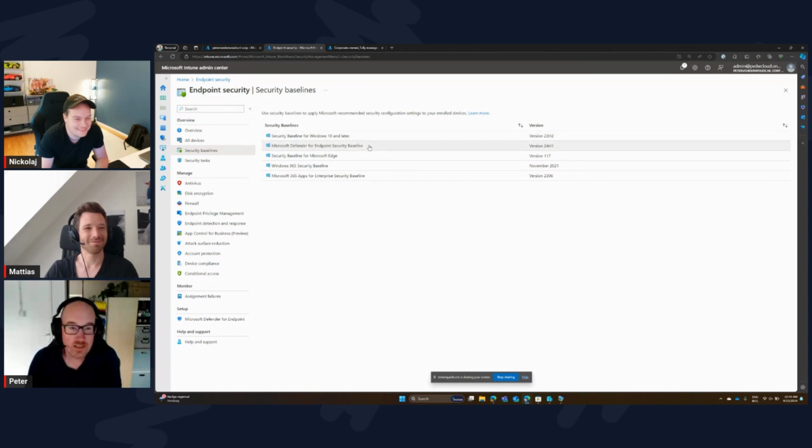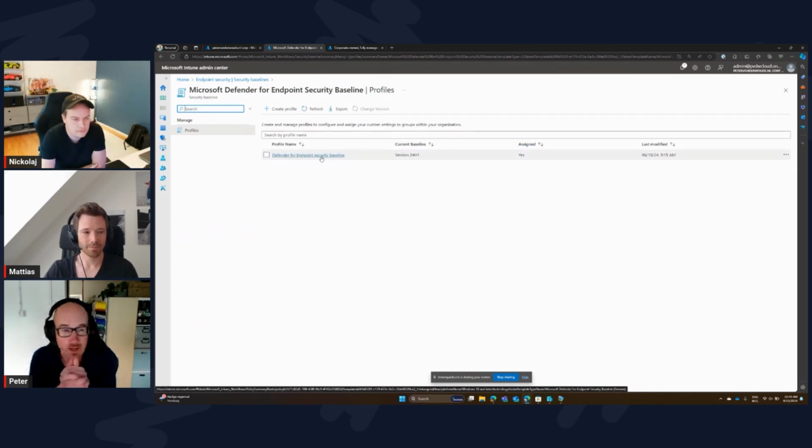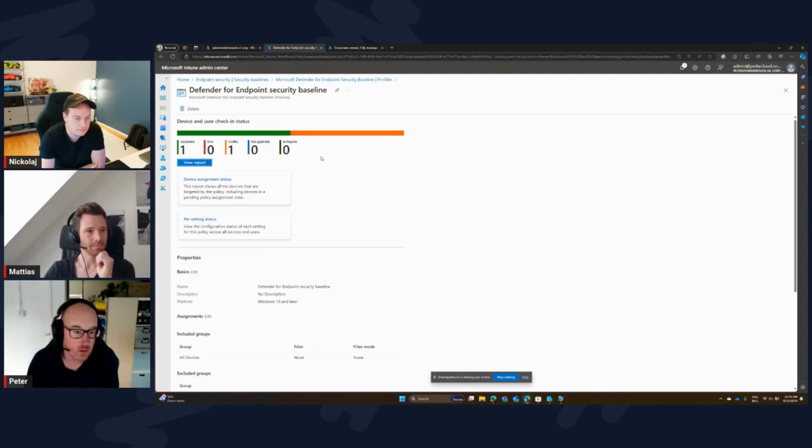If we look at the security baselines in general, I think during the last update we mentioned that the security baseline for Windows was getting some love. And this time we can actually say that the Defender for Endpoint security baseline got some love. The main thing is that it's now also integrated within the unified settings that we're using throughout the settings catalog, which provides us with a much better integration with all the other security profiles, or basically any configuration profile that we're deploying that's based on the settings catalog.